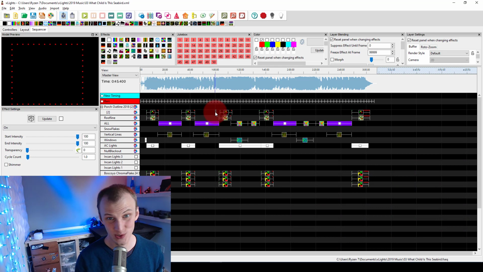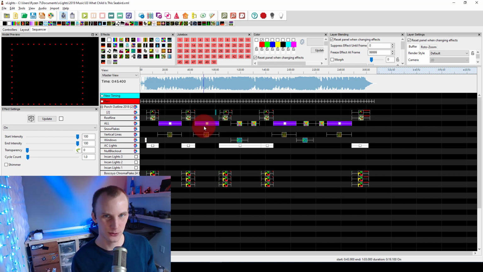So that's the verses in this song. So I go make one of those, copy it over again and again. Now, some of the verses are going to have, I think there's one in this song where there's a verse with a little more energy, but it's mostly the same. So just copy your verse portion over to that part, and then we can tweak it. We can add to it a little if that verse is a little bit different.